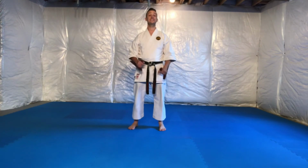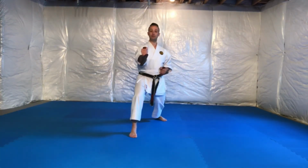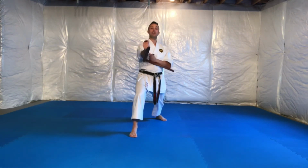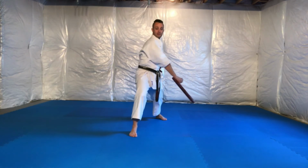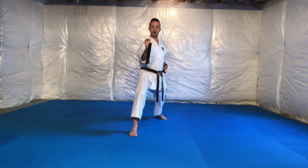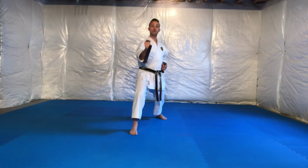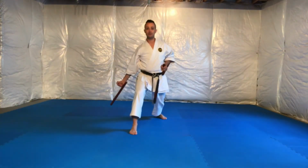And last but not least is Hachijimoshi, the figure 8 strike. From middle guard, we typically do this with our forward hand, and you create an X as you flip the tonfa into reverse grip, hitting down in an X shape, and then bringing it back into the arm in basic grip, middle guard. So I use the momentum of swinging my arm to flip the tonfa, figure 8 strike, and then back.